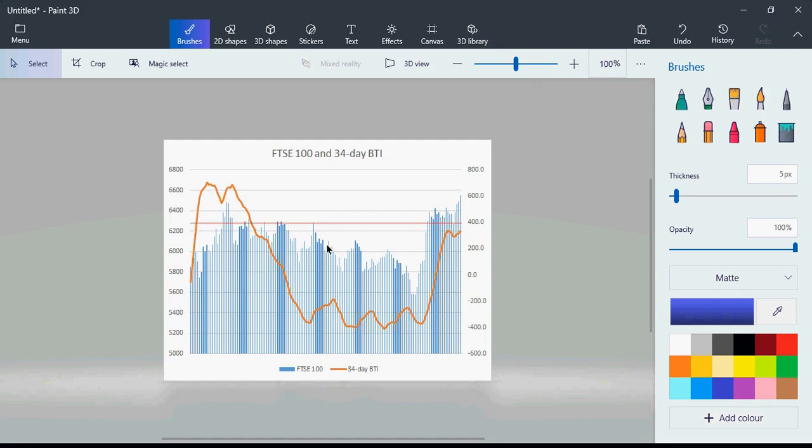Sometimes what happens is, as you can see, I think it was in May and June, the indicator went above 400, but the FTSE didn't peak. As you can see, the FTSE continued to go higher for, I think it was 2 or 3 weeks later. So from the moment the 34-day BTI went above 400, the rally in the FTSE did not stop. The rally continued for a bit longer. But then you can see what happened. After that, once the FTSE peaked in June, we had a very long decline, as you can see. So that's why I call it a trend reversal indicator, because it means the trend will turn down.